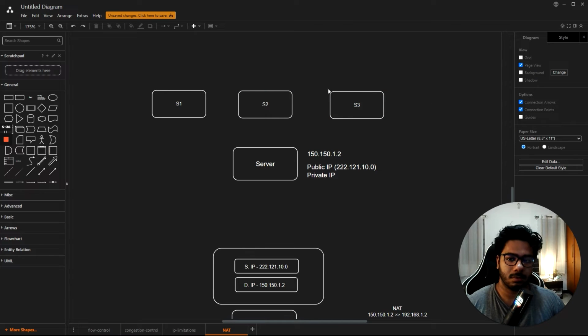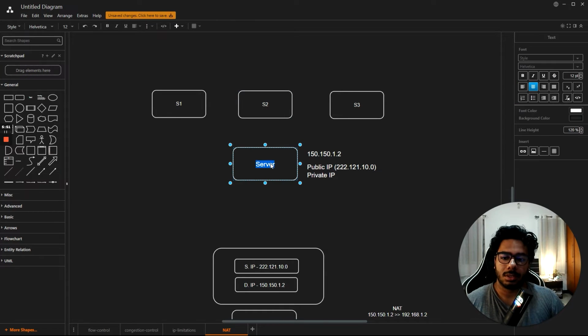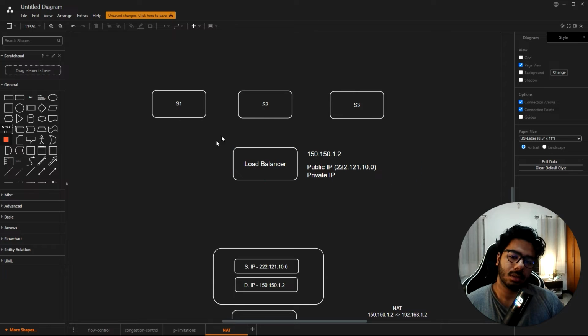So this is the concept of load balancing, where we tend to divide the overall load between however many servers we want, based on how much traffic we're expecting and stuff. So here, this is the load balancer. Load balancer is as simple as it sounds. It's responsible for sending requests to the servers and stuff.